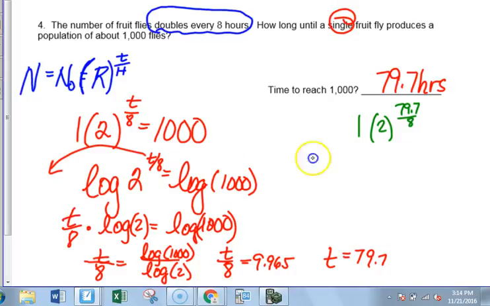I'm thinking 1,000 flies is a lot. We didn't get to 1,000 flies though, right? Probably, I don't know, when you look at 79.7, we cut off part of the decimal. We should have rounded it up. It's okay for this question. I would accept this 79.7, okay? But I want to show you on the next question.